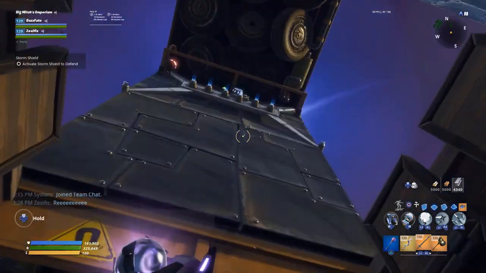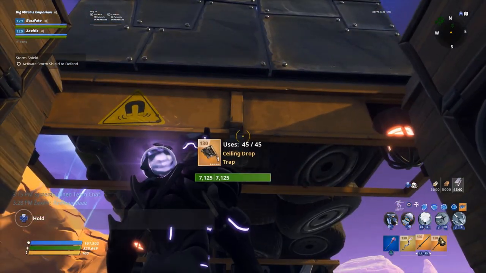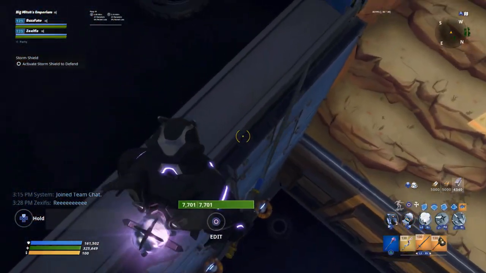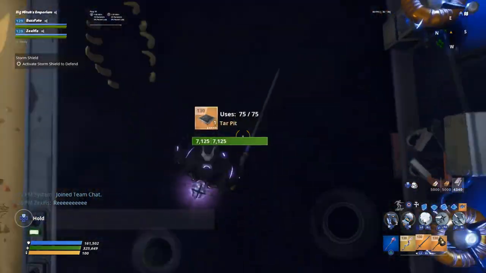As we go forward, attached to that wall that we placed under the wall dart, there's gonna be a ceiling drop trap. These are gonna be the damage ones, not the durability ones. Attached to that's gonna be a wall dart, another wall under that. We're gonna waterfall down with a wall underneath the floor, another wall underneath the floor with a wall dynamo, a broadside, and a tar pit.